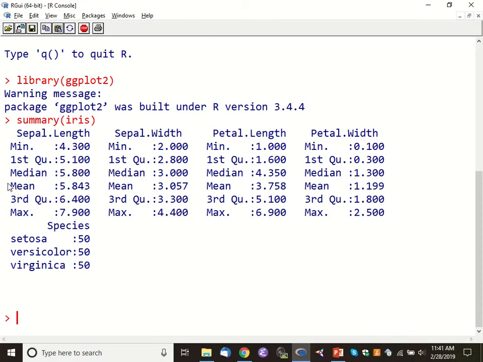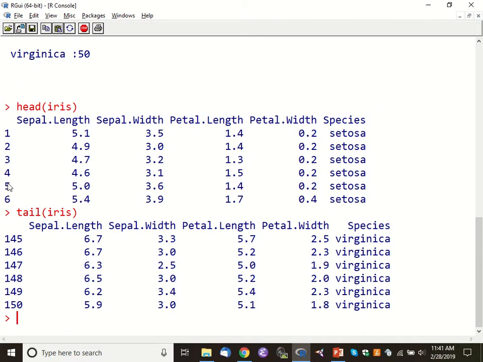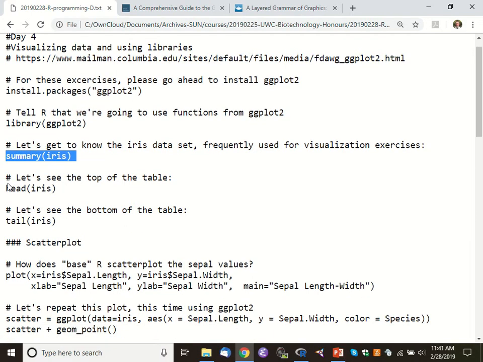Now, I believe yesterday I made use of this function, but I included it in the script today, that we can take a look at the top of the file with head, and we can look at the bottom of the file with tail. So I just say head iris or tail iris. And what we see is that this file has already got some sorting to it, right? We see that the Setosa species is defined first in the file, and the Virginica species is defined at the bottom of the file. And each of these items has a different number to it. So there are a total of 150 data points in this file. All good so far. So these are the data that we will be visualizing again and again.